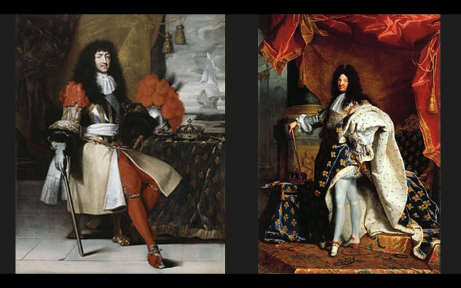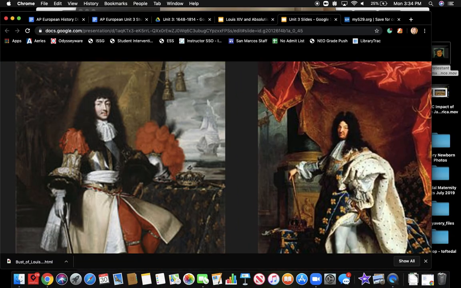So your first supplemental assignment is twofold. Number one, it's to help you unpack and help your classmates unpack how it is that Louis gained total control over his territory. But then also, for your classmates who are doing their student presentations, this is going to serve as a way for them to get more evidence to compare their absolute monarchs to Louis. And so I'm going to switch gears here just to show you what I'm talking about.